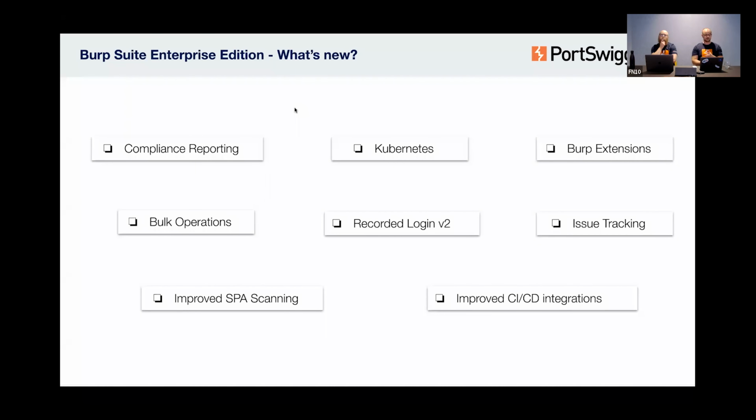Kubernetes. So you can now deploy Burp Suite Enterprise Edition to an existing Kubernetes cluster much more easily using a Helm chart. Again, Alex is going to cover this during the product overview later. Burp extensions. The Pro users on the call should be familiar with our BApp Store. So in August 2021, one of the releases that we had added support for Burp extensions in Enterprise Edition.